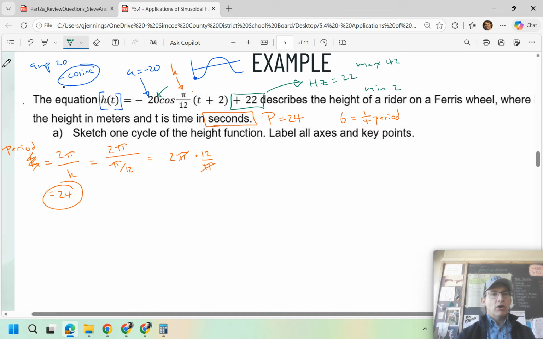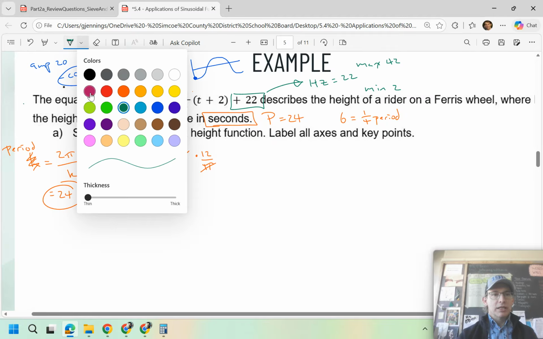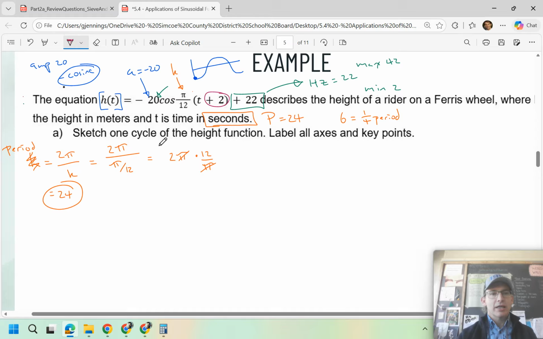And then the only thing left to really discuss is, when do I get on this Ferris wheel? Like, when do I start? Well, plus 2 there. I wonder, what's that going to do to my function? Yeah. Phase shift to negative direction. Yeah, so it's going to shift this starting thing to that way. How much of a period is that? 1/12. Good. So we're going to be at like pi by 12 into negative cosine. So that's 1/12 of the period in. So that's going to be our initial value.